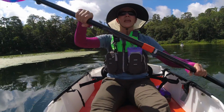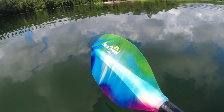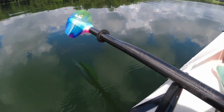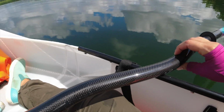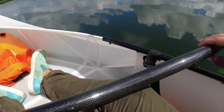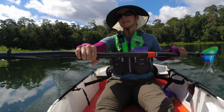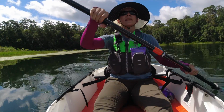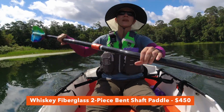I actually am using a brand new paddle. This is a bent shaft paddle by Aquabound, and this is a very, very light paddle, made for having a more natural hand grip on the paddle. I'm recovering from a paddling injury on my elbow, so that's why I decided to get this paddle. This is definitely a pricey paddle, so it's not something I would say run out and get, but that's what I'm using today.